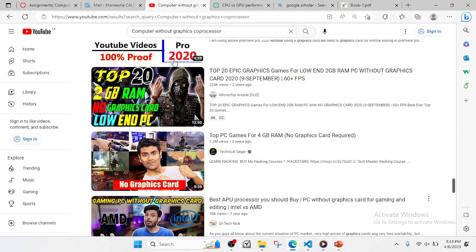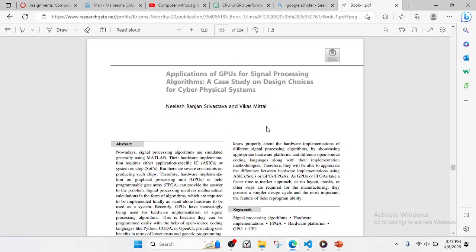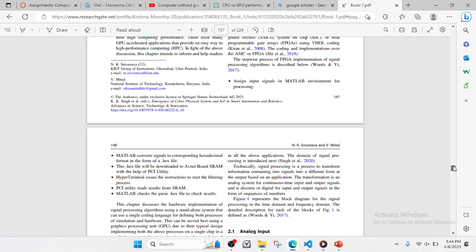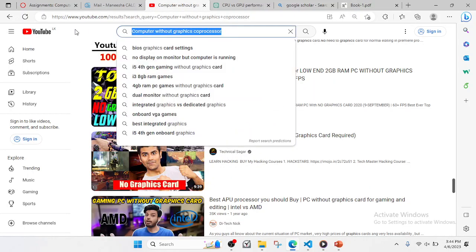Now the interesting time comes. Now we have initially very basic information. We go for my very favorite, what we call this video host. It's not providing something. Then I go to another very favorite, Google Scholar. Now it's telling applications of GPU signal processing. Now I want to read from here to here to here very well. Now we understood something, so we'll search some more things.